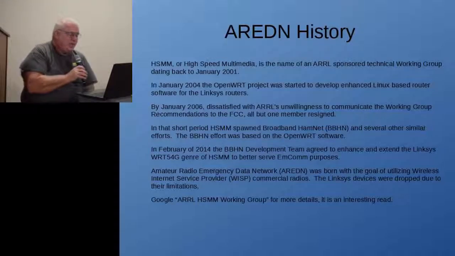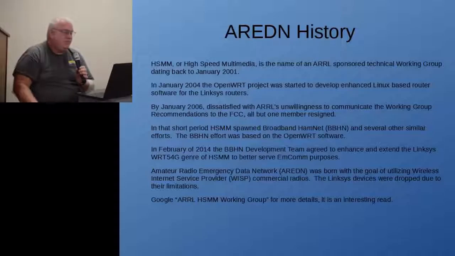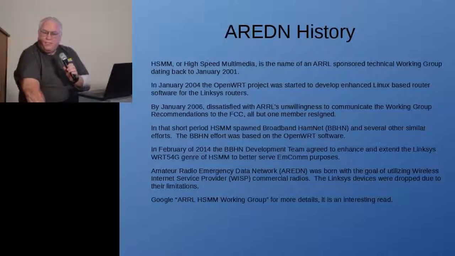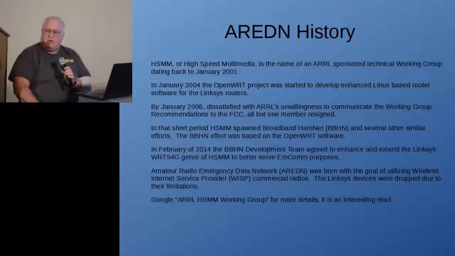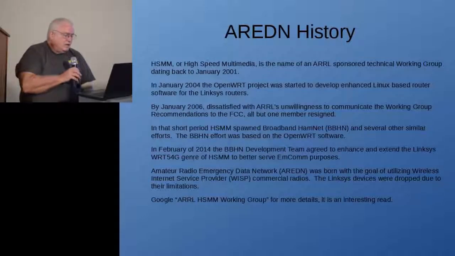Okay, AREDN's history. Back in 2001, ARRL started a working group called HSMM, or High Speed Multimedia. In 2004, the OpenWrt project started, working on this replacement software for the routers. In 2006, the team for the working group at ARRL got dissatisfied with the way ARRL was taking their recommendations to the FCC, because there are things we'd like to get changed. You know, it's hard to do internet kind of stuff without encryption and stuff.